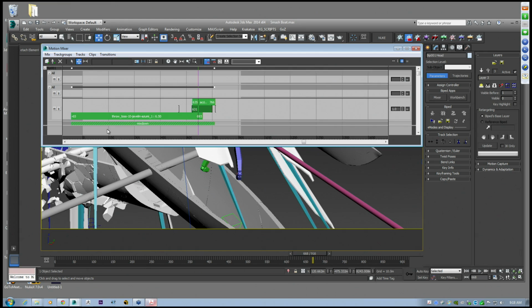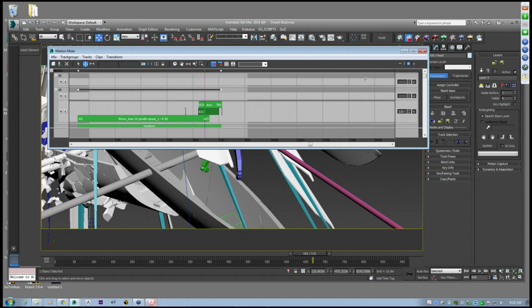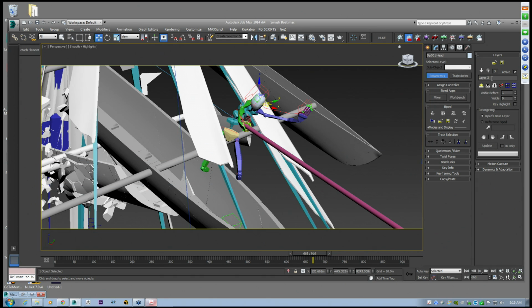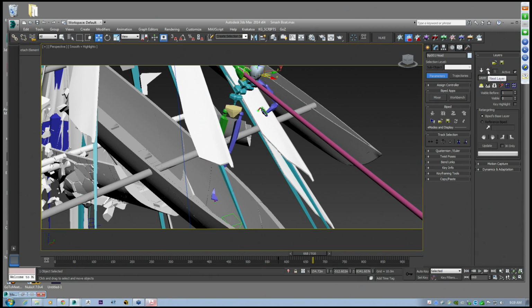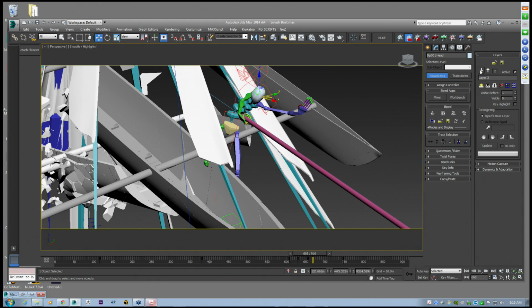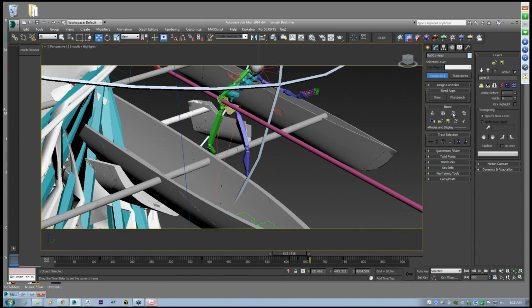Go into our mixer, see what we've got. Again, just two. I've actually got a javelin throw mocap data mixed with an accidental fall data, and then we've just custom animated on different layers. Which we can scroll up and down through within our controller here. So we can see what keyframes are on what in our biped here.